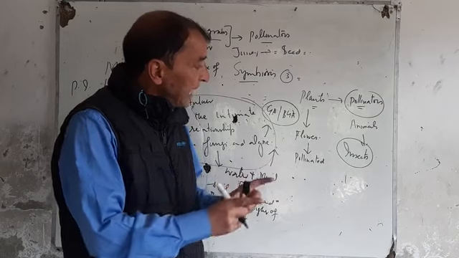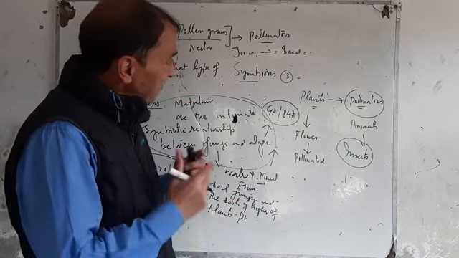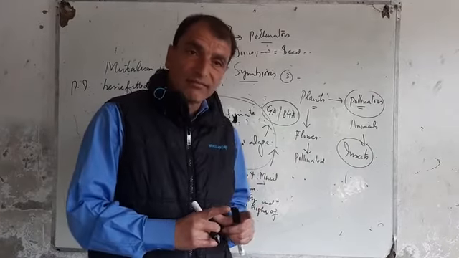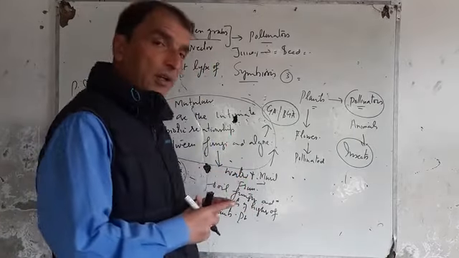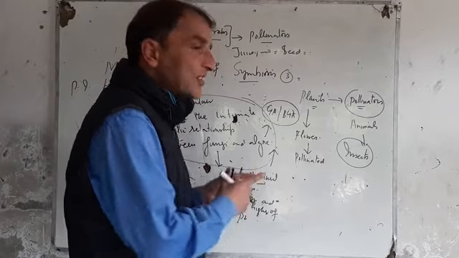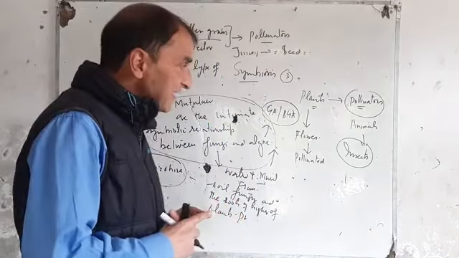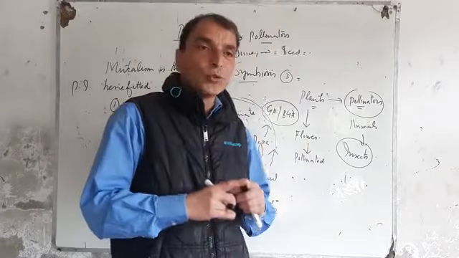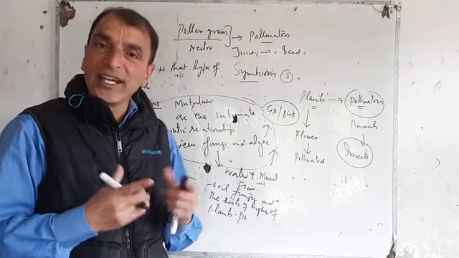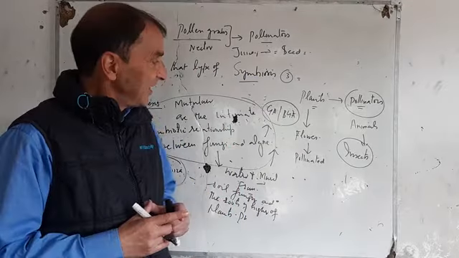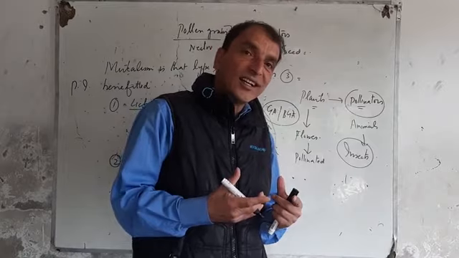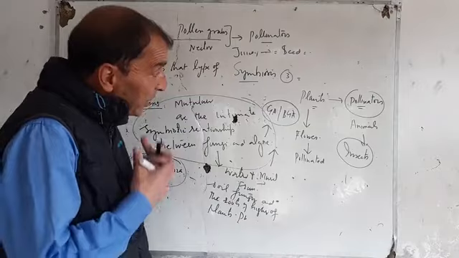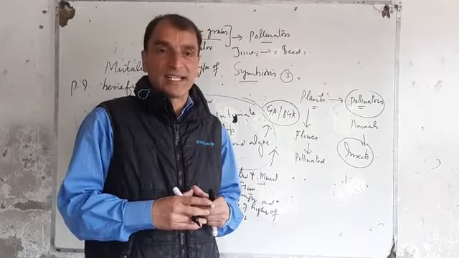So, I hope that you might have got what I am telling. I am telling you that plants need pollination. Plants need their flowers to be pollinated. Plants need their seeds to be dispersed. For this, they take the help of animals. But animals don't do this duty free of cost. They want fees for this service to be paid. They want some reward for this service to be paid.